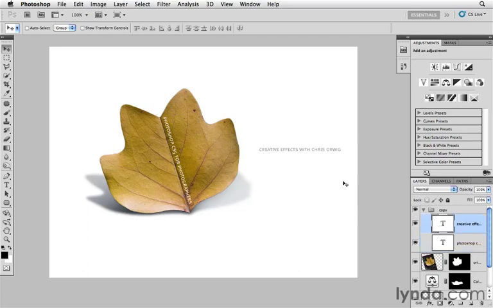Next, I'll click in the creative effects layer and then reposition this so that it kind of is down there at the point of the leaf, so that we have this fun integration of typography into this photograph. So the whole point here with this small project is just to get you to begin to think creatively how you can create and then modify shadows.